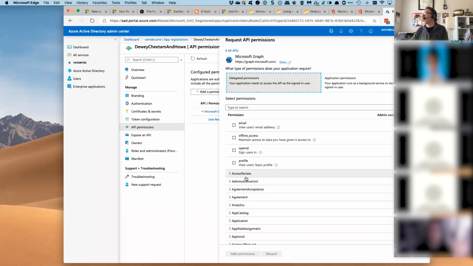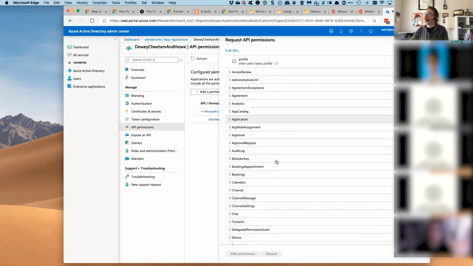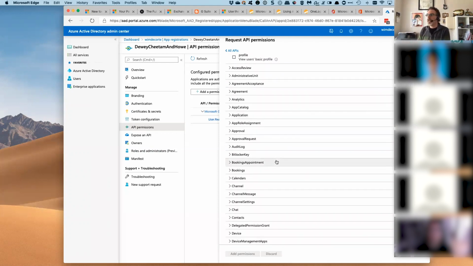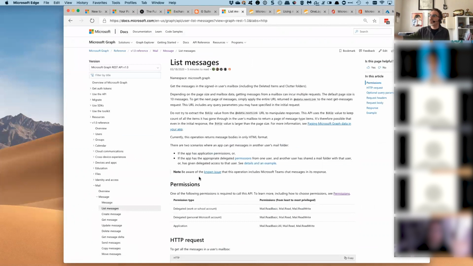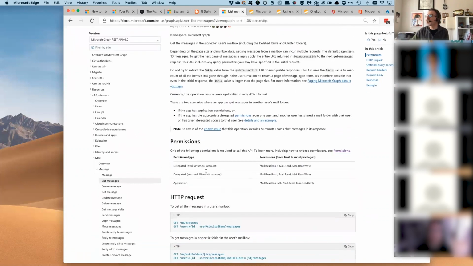So if I say, as the logged in user, I can now look at all of the API that's there and figure out what permissions that I need. Now, the good news is that, where did I have it? Here. This is the Microsoft Graph API documentation. The really nice thing about it is that if I want to, say, list messages, which is nothing more than give me the list of emails for a particular user's account, right? And it'll tell you exactly what level of permissions that you'll need, right? So there's no guessing. You don't have to spend hours going through that API assignment thing.